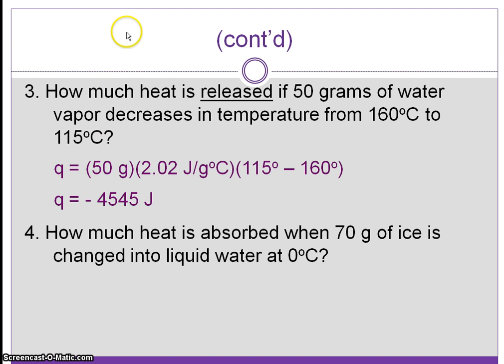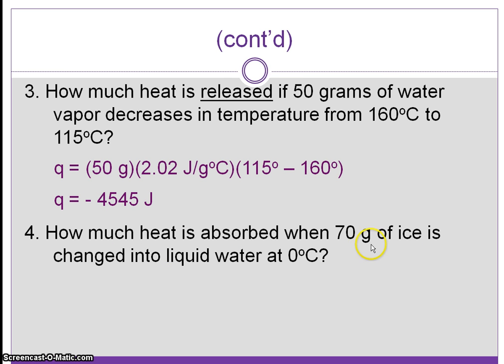So again, we can use the MCAT equation. Plug in your mass. This time we have steam, which is the same thing as vapor. Notice that I did final minus initial, which is how I got a negative number there. And that negative makes sense because heat is being released. It doesn't mean we have less than 0 joules. We have 44,545 joules. The negative just means that it's being released.